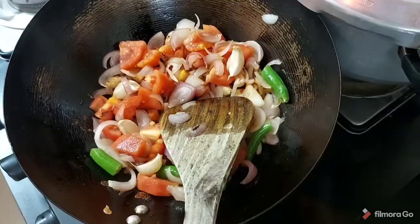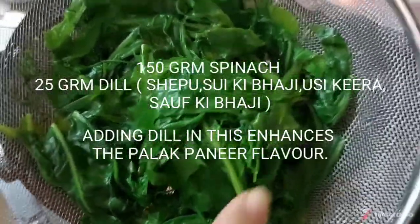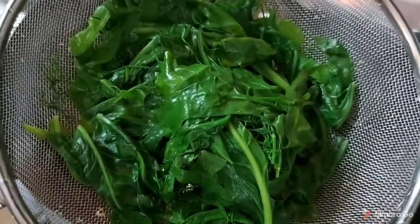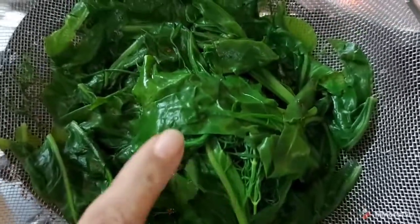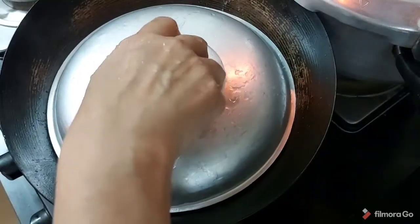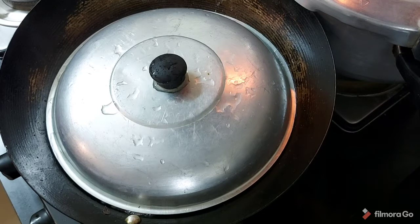What I have here is spinach, which is 175 grams, in which 25 grams is dill. I have boiled this for 2 minutes and immediately put it in ice cold water. Dill is the actual twist to this recipe — once you add dill you will love your palak paneer even more. We will sauté this for a bit more till it is a little soft. Be careful, don't burn it. Once it becomes a little soft, cover with a lid and cook for 3 minutes.